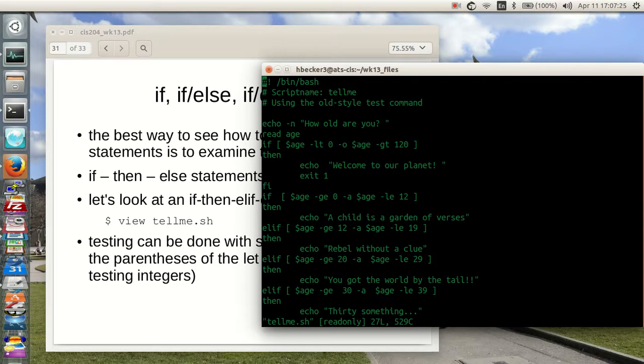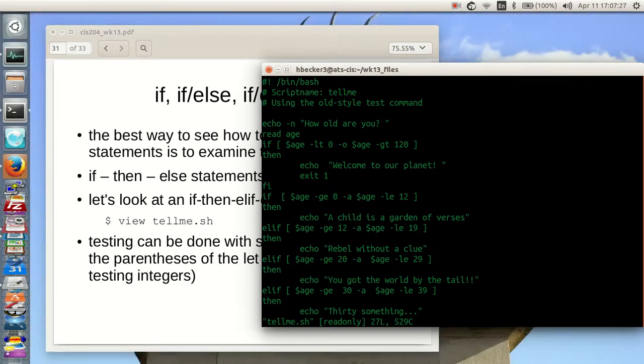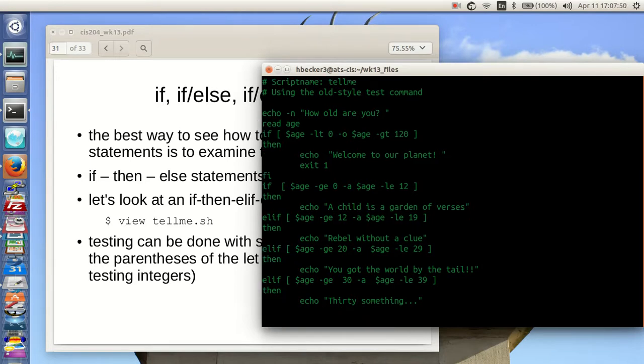So I'm using a test command, and in this case, if age is less than 0, or age is greater than 120, I'm going to echo welcome to our planet and exit. And then if the age is greater or equal to 0 and the age is less than 12, I'm going to echo a child in a garden of verses.